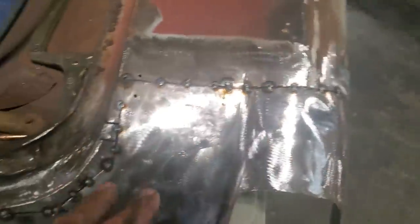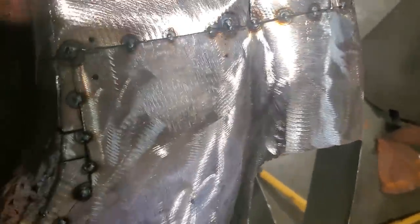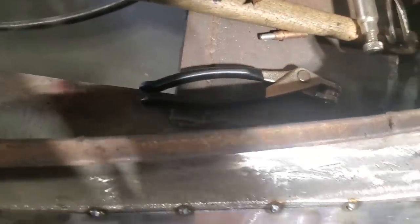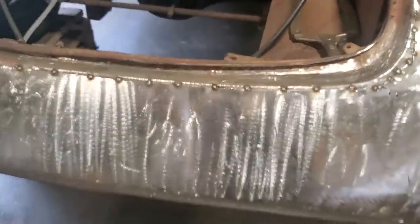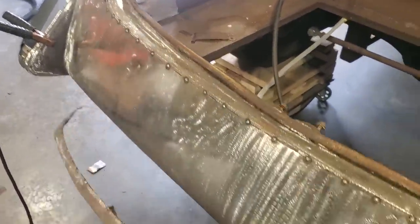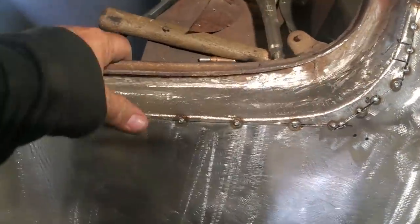But I got everything cut. Everything's let go in there. That big section is where it is. That's the section that was right here. Okay, that went along there like so. That's all cut out there now. That piece is gone. So now everything is butt welded in place. Okay, it's a pretty simple process.